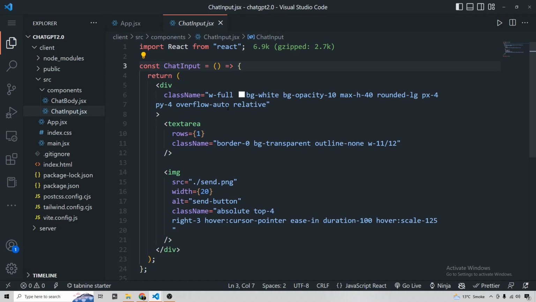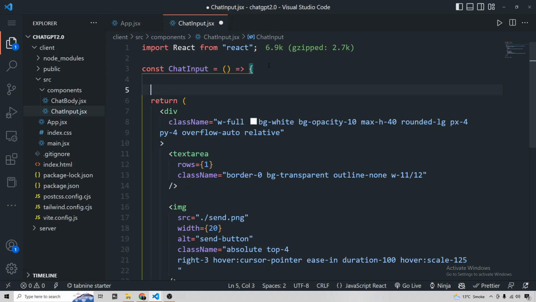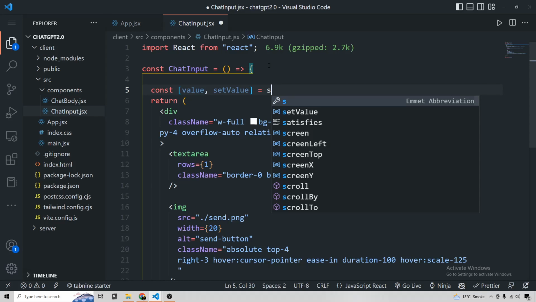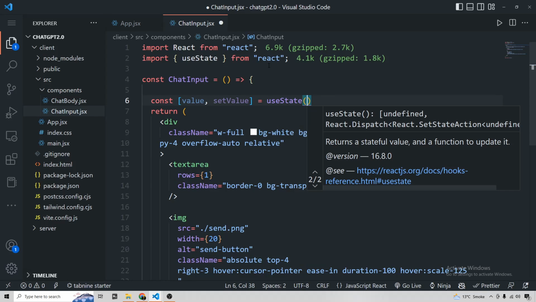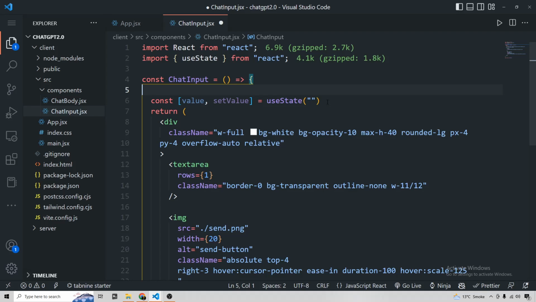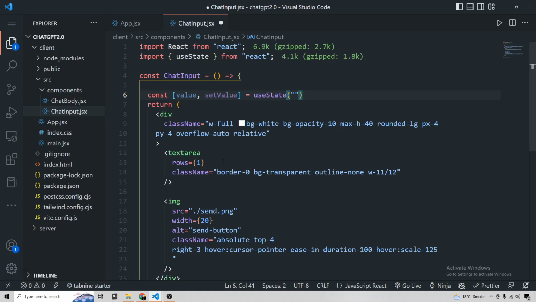Now in the chat input again I am going to make a useState. So const value, setValue, as this is a useState. useState is imported from React, and by default it is going to be an empty string. Now we are going to make the textarea a controlled input.